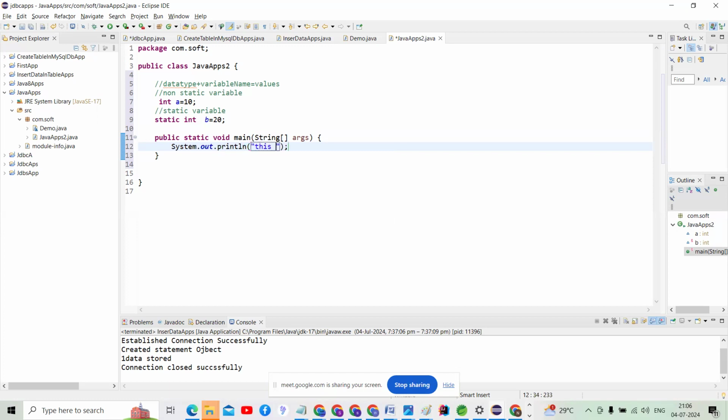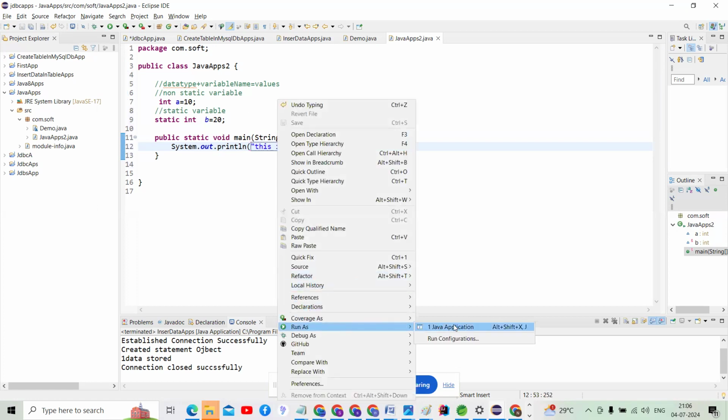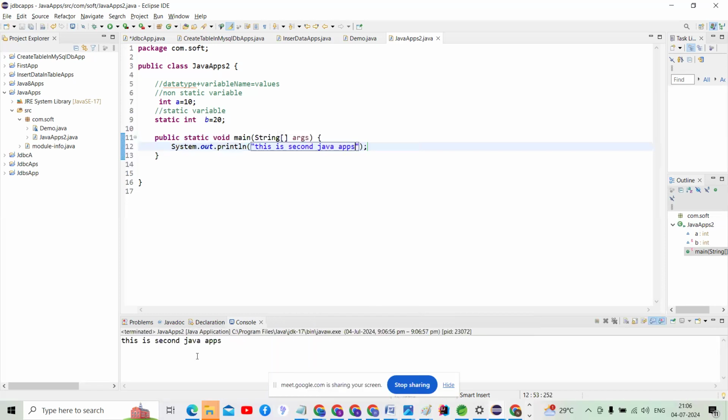This is second Java. This is the way we can run that application: right click, run as Java application. You can check, this is the second Java app.